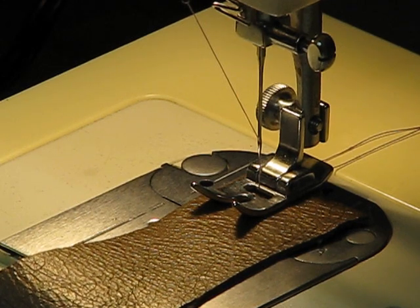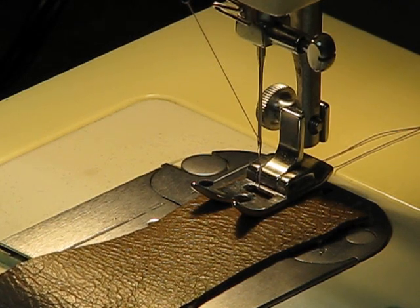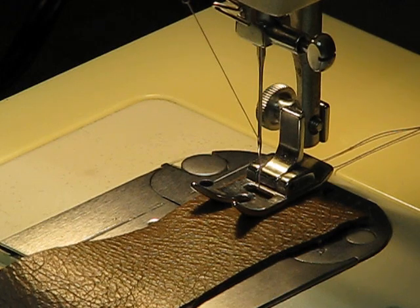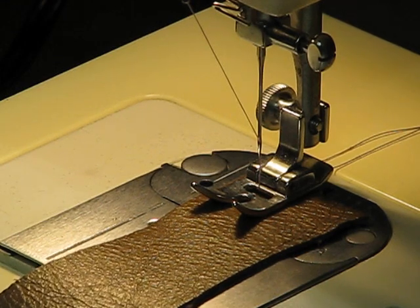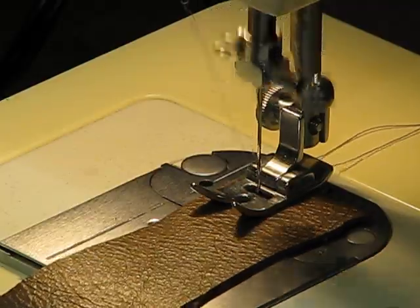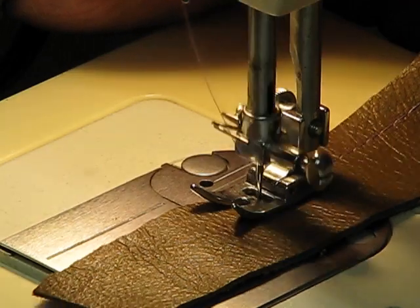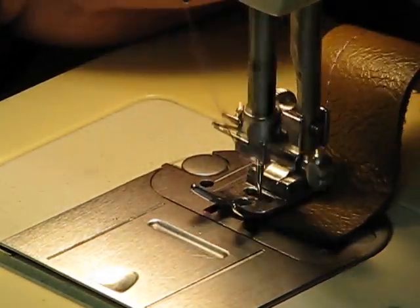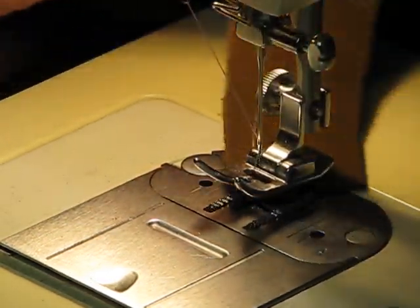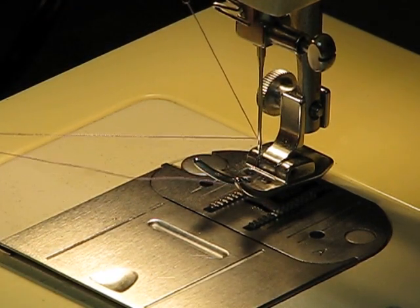Don't right away get overly impressed, because the motors from the 70s were really not commensurate with the motors that were made back in the 50s, the 60s, and prior to that time. As I sewed on this machine, I probably wouldn't rate it as truly 0.75, but that's how it's stamped on the machine. All right, so here we go with a leather sew-off. I'll be quiet — you can just listen to how this machine sounds. And that's a single layer. I'll zip down it as well with a zigzag.